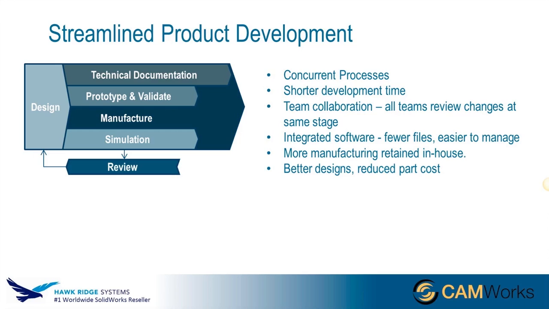And by using one software, you're not having to pay separate license fees, you're not having to go to separate vendors to get support. You're coming to one company and getting your full solution. And by doing that, you're getting better designs and reducing the part costs and keeping more manufacturing in-house, because you don't have to realize at the last minute, hey, we can't produce this because we don't have the tooling, or we don't have the fixtures, or we don't have something for it.